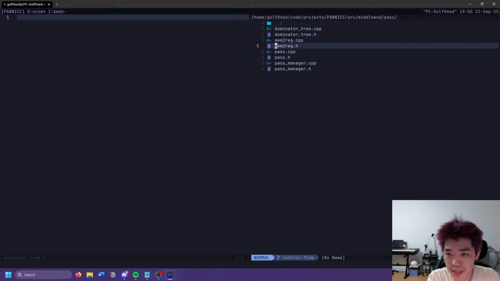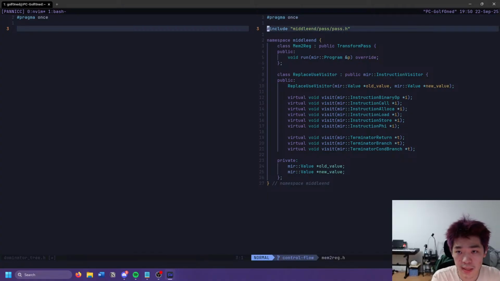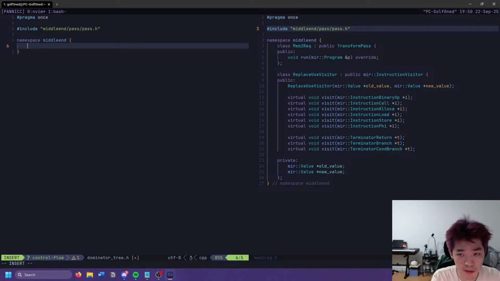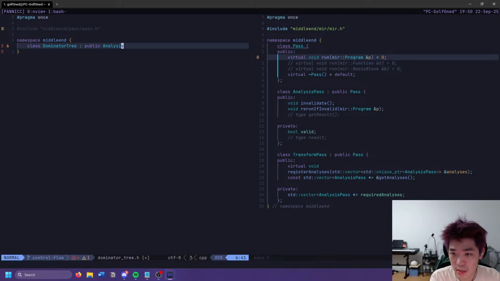So how did I structure new passes? Let's see. Pragma wants to include the pass stuff. Make a middle end namespace, and then we want dominator tree. It's public. Analysis pass. Did I get rid of analysis pass as a literal thing? No, it definitely exists.